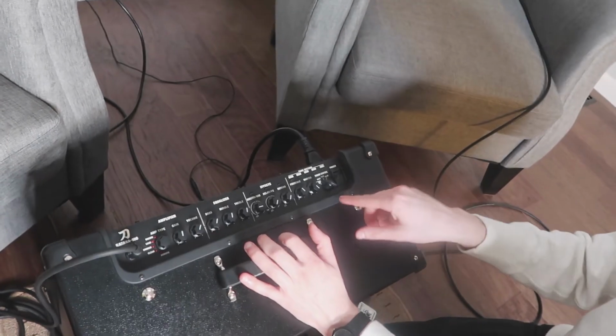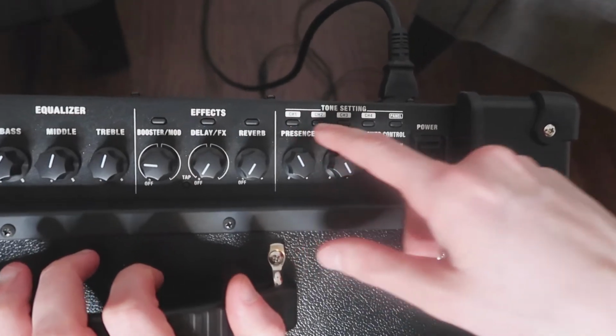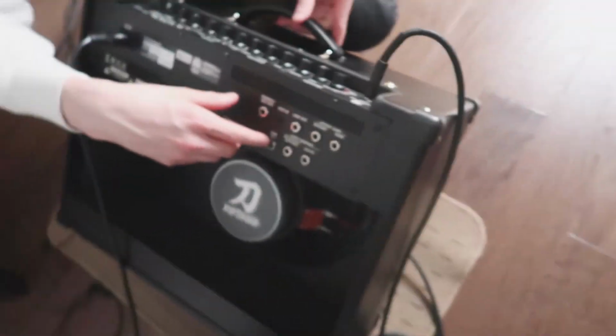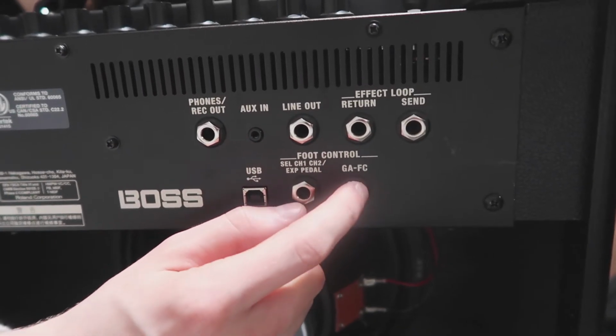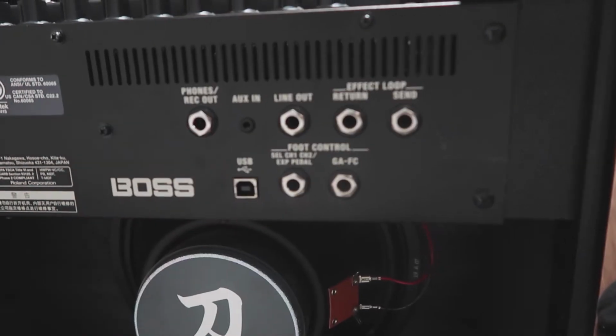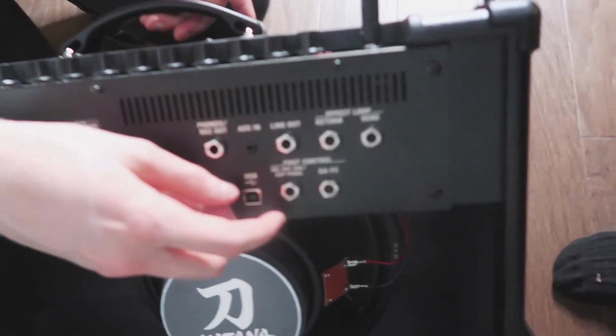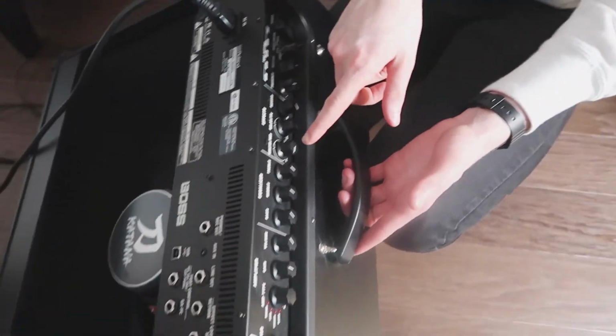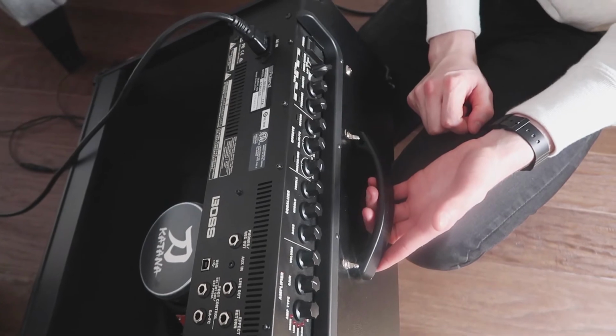One cool thing is that somehow you can get 8 instead of just 4 tones here. I don't remember exactly how. One really cool thing is that on the back here, right here, I think, you have a foot switch that you can plug in. They make one that's like 5 or 6 buttons, and you can switch instantly to those presets that you make or download. It's nice to be able to switch between all your different presets very easily. You can even plug in an expression pedal, and you're probably controlling one of these effects, like your booster or something.